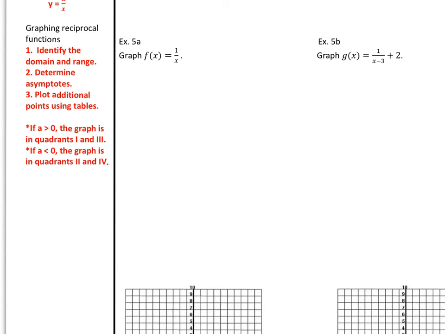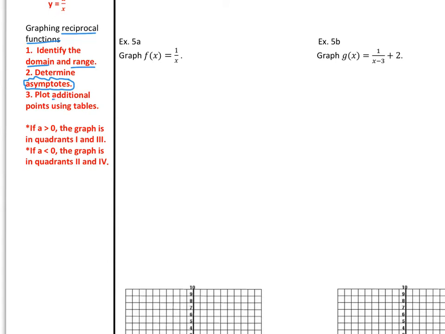We're going to finish lesson 4.1 with graphing reciprocal functions. Whenever we graph, we need to identify some key features. The first thing you're going to want to do is determine your domain and your range for the function. What that helps you do is create asymptotes. And asymptotes are the same here as they were in topic 9. They're going to be boundary lines that our graph approaches but doesn't cross over.